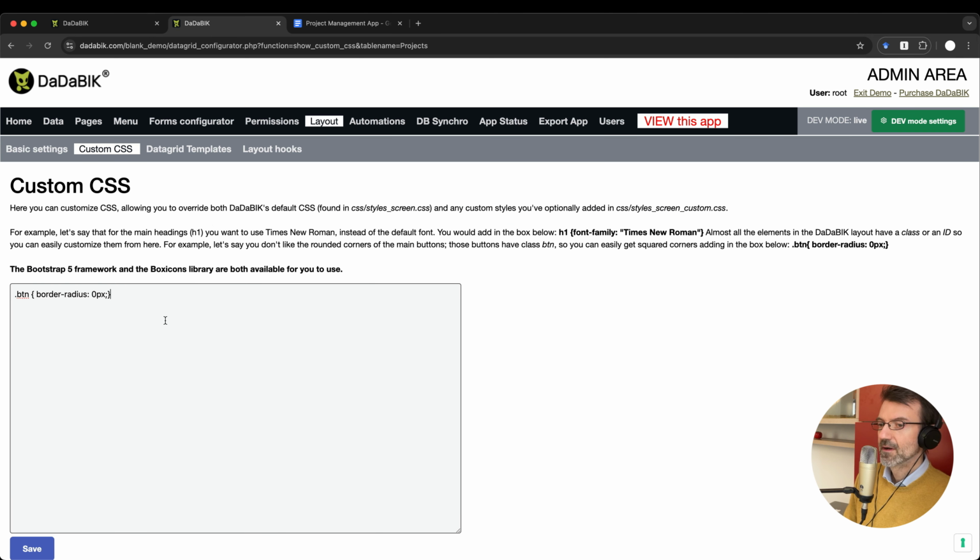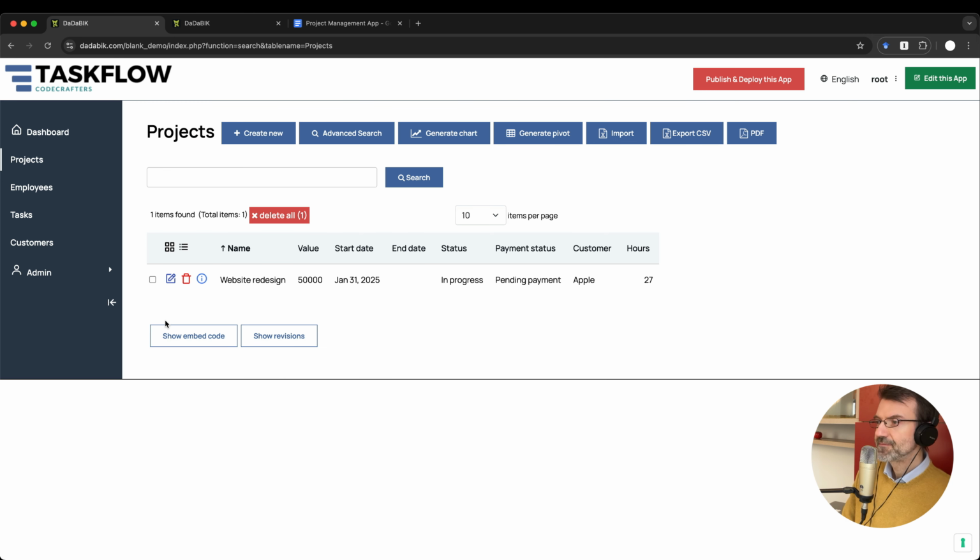Let's do something more. Let's say that we want to change in particular this button, the delete all button. Let me tell you that almost any element in a DaDaBIK application has an ID. You can just take the ID and use it in your own custom CSS.